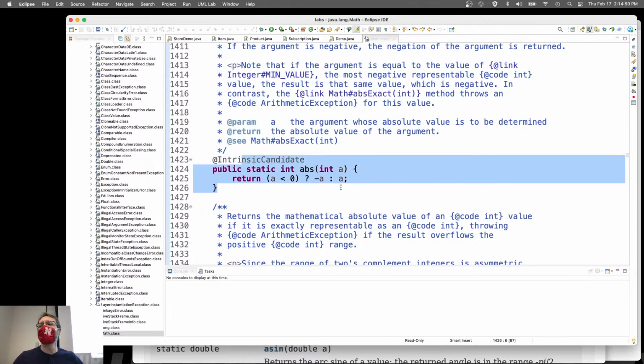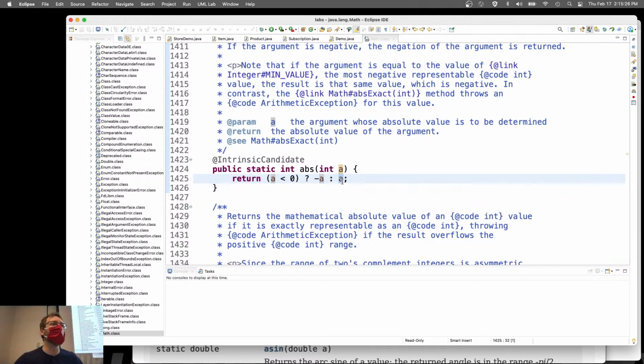There's the first function. It takes an integer and returns an integer. And by the way, has everybody seen the ternary if-then-else operator? Good? All right. No? All right, then this is an if-else statement here. If a is less than 0, that's the question. If this condition holds, then the expression takes on this value. Else, it takes on the second value. So if it's negative, it negates it. So negative 42 becomes positive 42. Otherwise, the original value is returned.